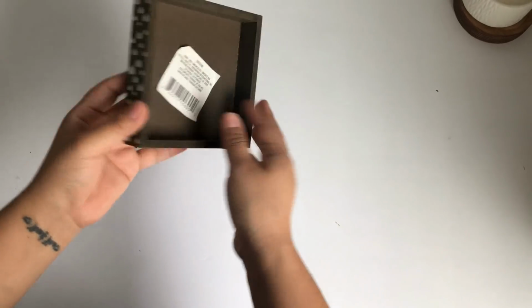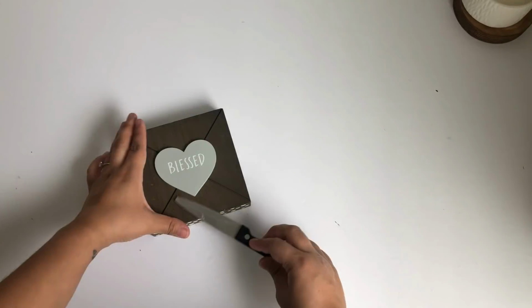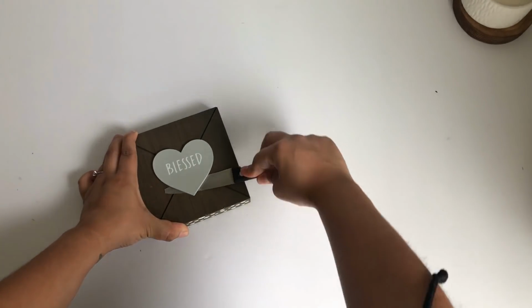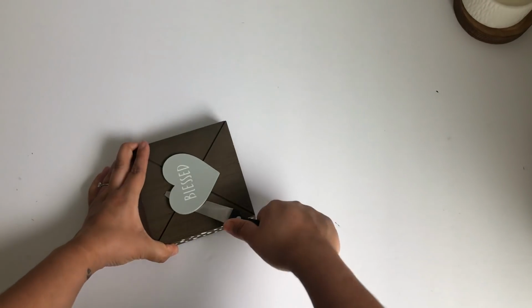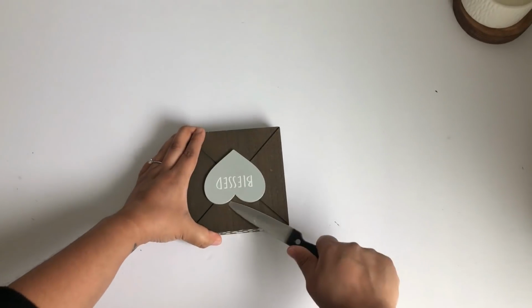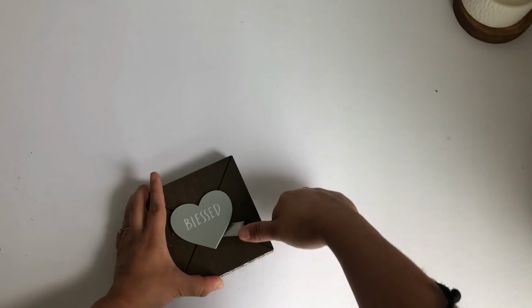My next DIY is going to be small and cute, and this is going to go perfect on the stand. From Dollar Tree, I'm going to use one of these decor signs, and I'm going to remove the heart. It is kind of hard to remove it without messing it up, but I am going to add something on top of it to cover that up.